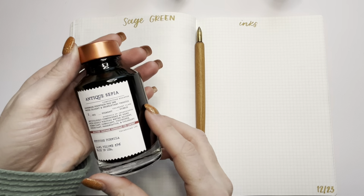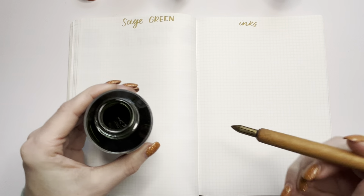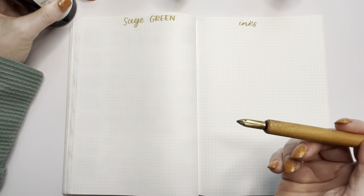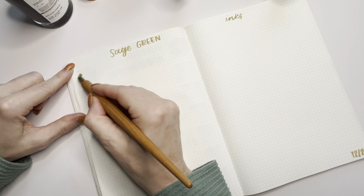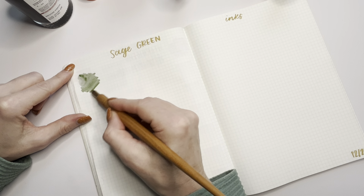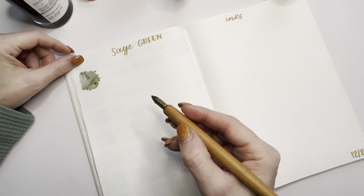So the first one that I have is by Birmingham Pen Company, and it's called Antique Sepia. Now this is a really interesting ink that has a little chromo shading properties to it. And I am using, look at that. So it goes down green. It has a little bit of a pink slash tan-ish hue to it as it dries.